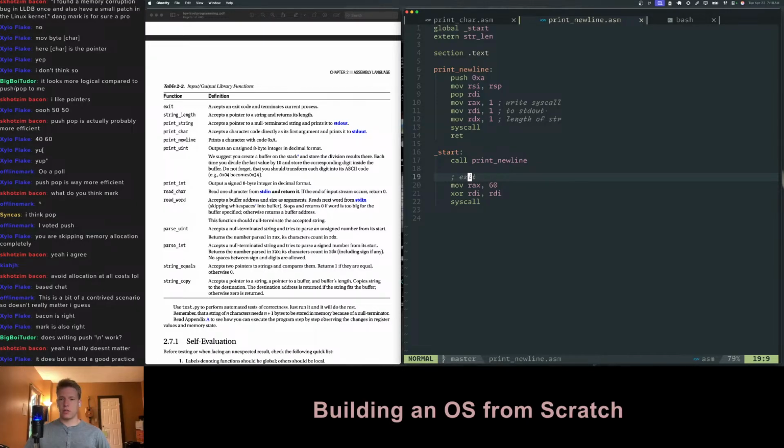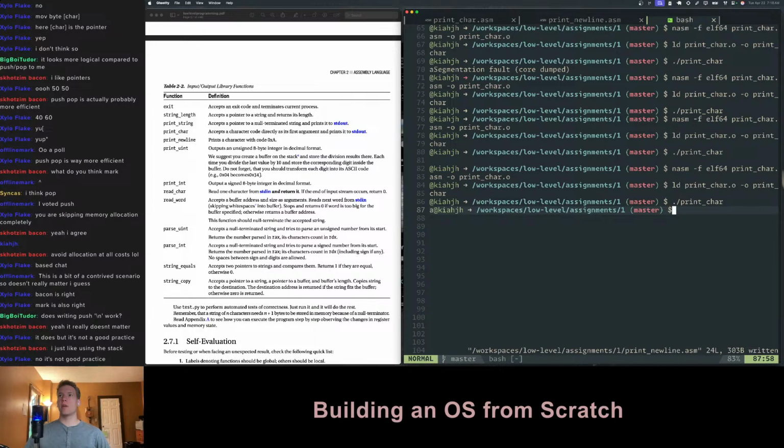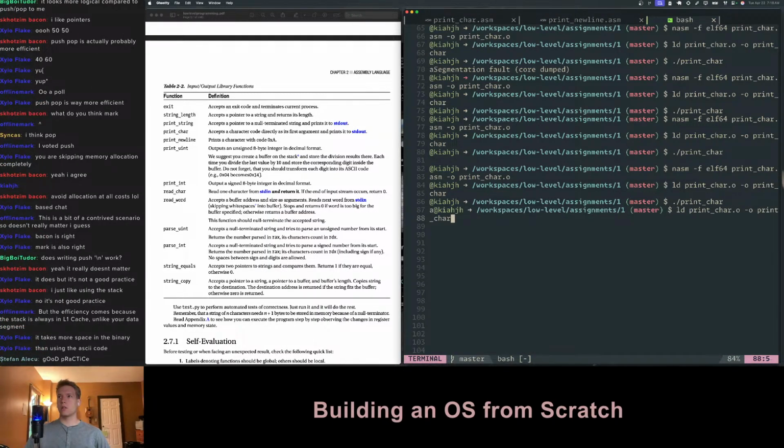I think we tried the backslash n and it didn't work before, right? It read it as two characters, a backslash and then an n. So let's try writing this. We'll nasm it, but this is print new line, and then new line, and then we'll link it.